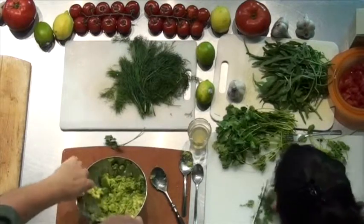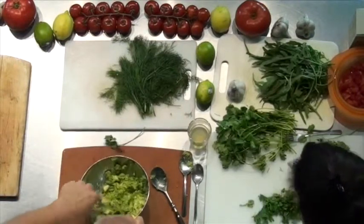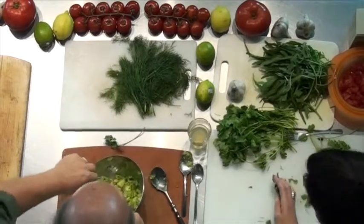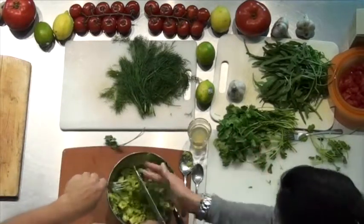Now, when you're here in Mexico, lots of times they'll make this at the table. I gotta admit, it always tastes best if they make it right in front of you. And they usually make it in kind of a mess. Let's just throw it in.